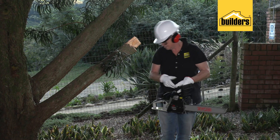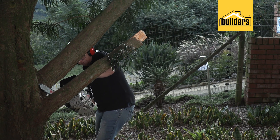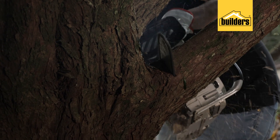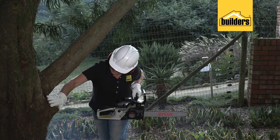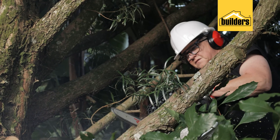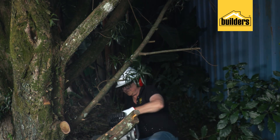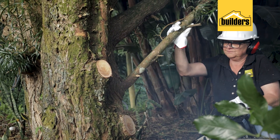As a rule of thumb, work one centimeter from the trunk of the tree. If you cut it too close, it causes a terrible scar. Beautiful smooth cut — you can see we've left enough space and there certainly is not going to be any major scarring here. So remember: first off, it's an undercut; in front of it, two to five centimeters, straight through; and as you get there, you'll notice it starts pulling and tearing and then stopping where your undercut is. And then finally, last cut and neatening off.